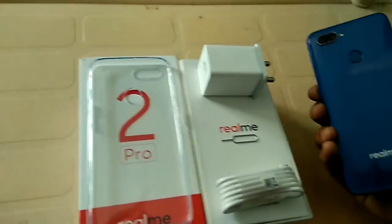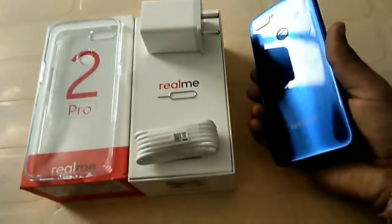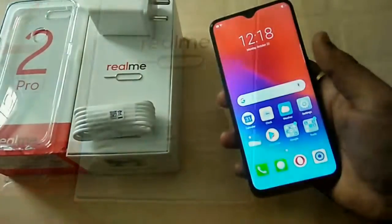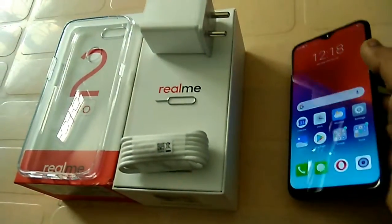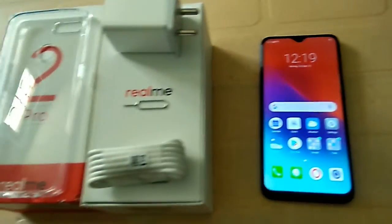And ultimately this is the Realme 2 Pro with 6.3 inch screen with the 19.5:9 aspect ratio, the Snapdragon 660 octa-core 1.8 GHz processor, 16 megapixel front camera, 16+2 megapixel dual rear camera, 3500mAh battery, and of course this premium royal blue color.